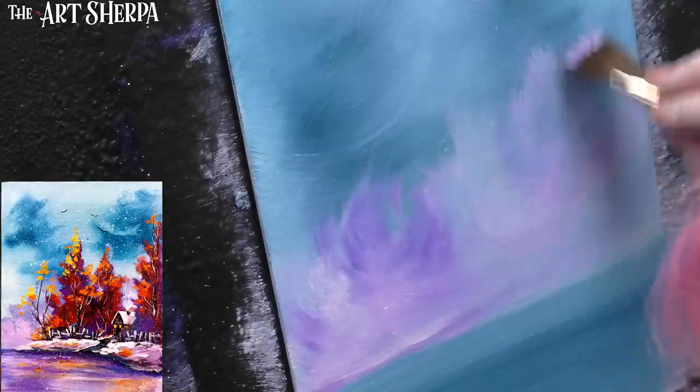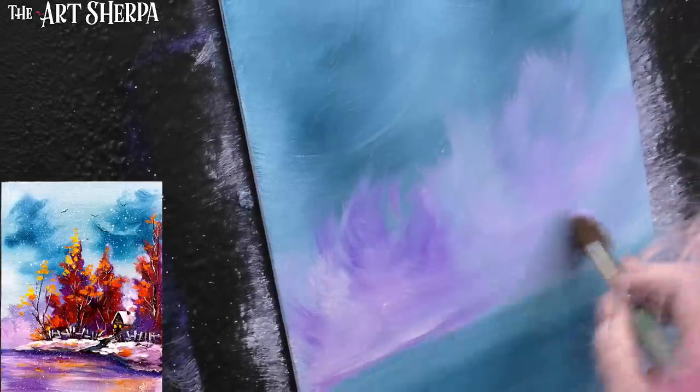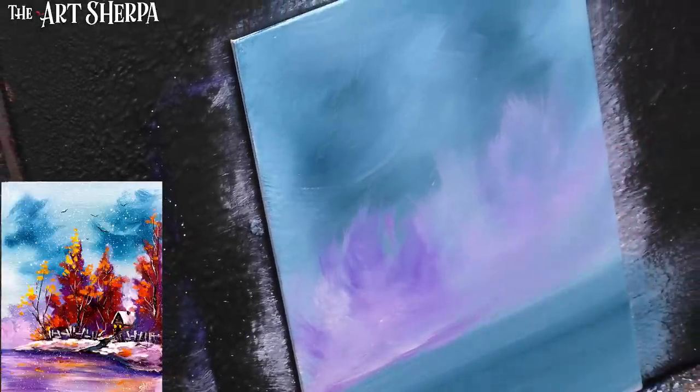Let's just imply that. I think that's pretty good for where the trees are going to be. And then we've got the nice bit of interest right there. I like it. I do too.